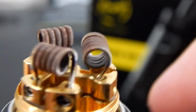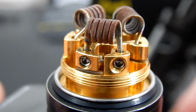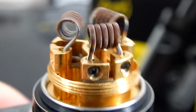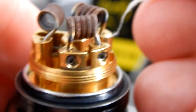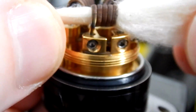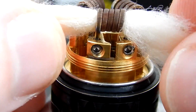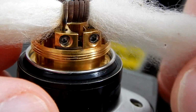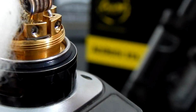Okay, so as you can see, we have 3 wick channels here, so they're going to have to be shared among 2 coils. I'm going to be using Kendal Gold on this, and I'm going to try and keep the wick pretty light in there. These wick channels are not big at all. As I'm pulling it through, I'm putting pressure on this finger to thin it out as it's going in, to make sure that it's the right consistency and density.